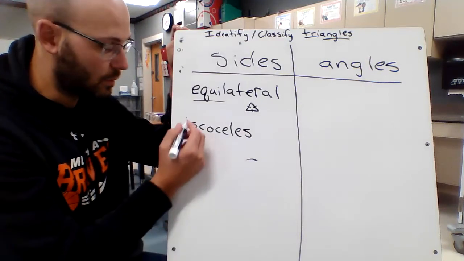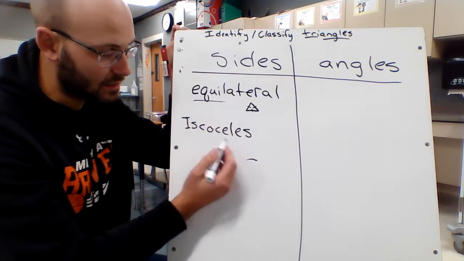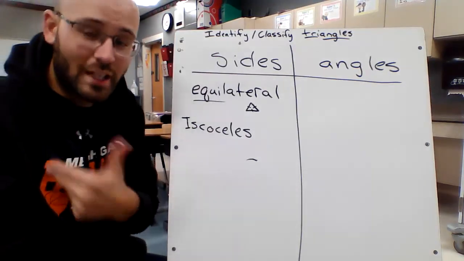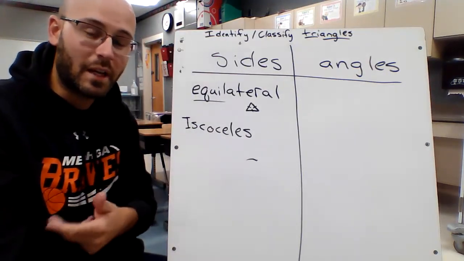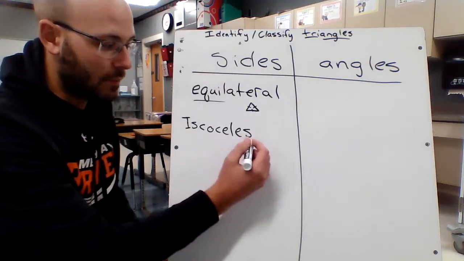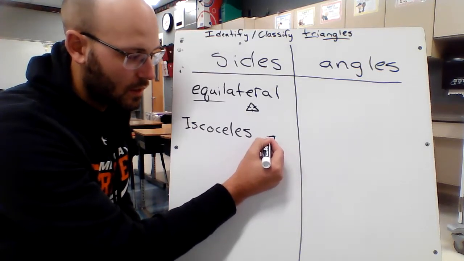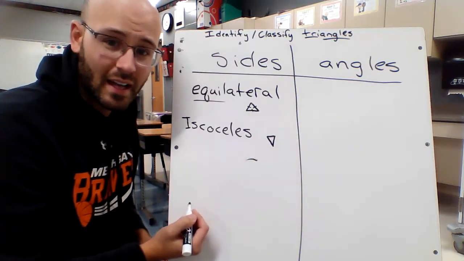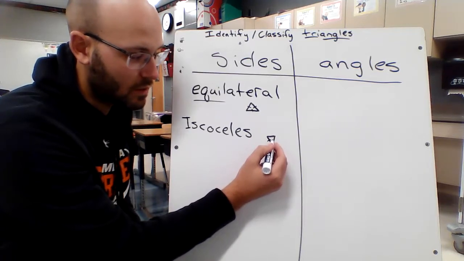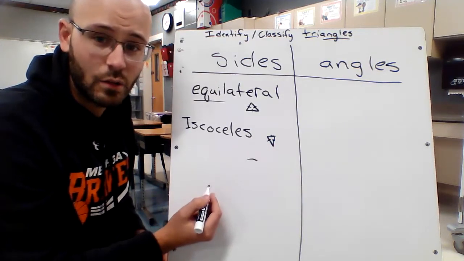It's a funny looking word. It's hard to read too, but isosceles, I'll capitalize it just because we're talking about it today. Isosceles. And for me, this is just a little trick I use. Maybe you can come up with something different, but I think of the word icicle. And icicles, when I look at them hanging upside down off your roof towards this time of year, they kind of look like that, where 2 sides are equal. They both have 1 dash, but one side is different, and that has 2 dashes.